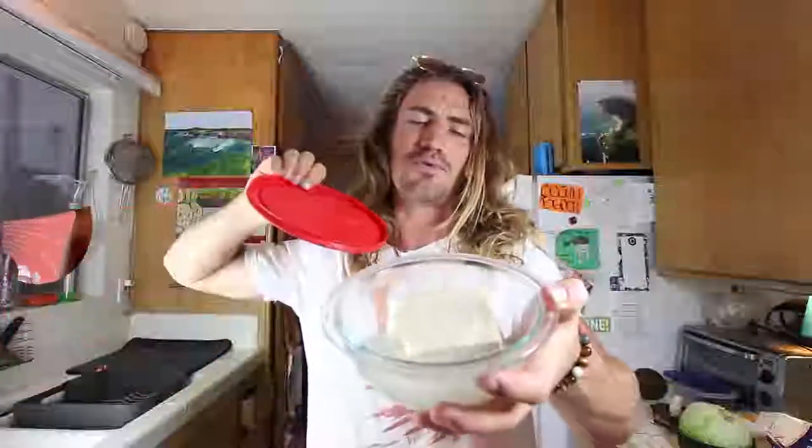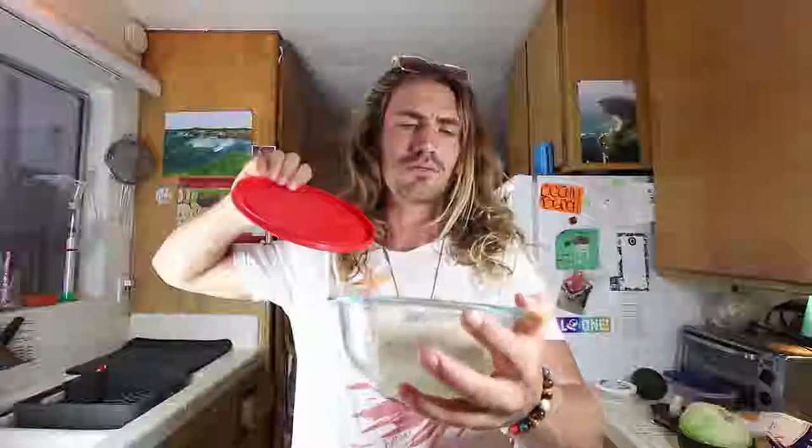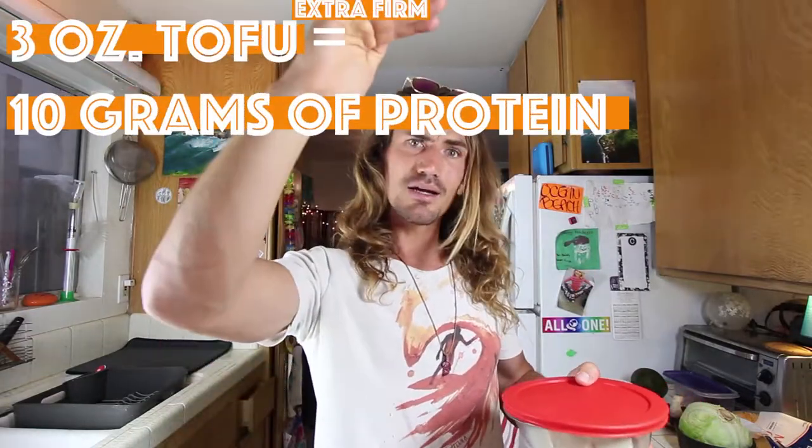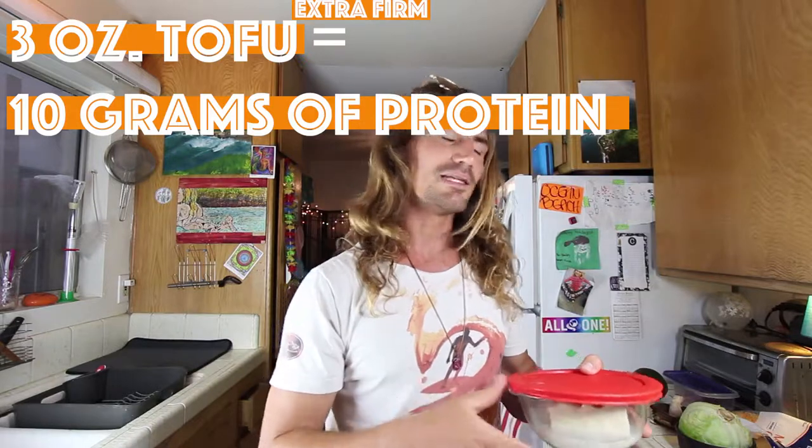I'm just getting into tofu, so we'll see how it goes. I might do one with tofu, you know? It's all about experimenting. And then my enchilada protein level goes from here to here. So I'm gonna try one at least.